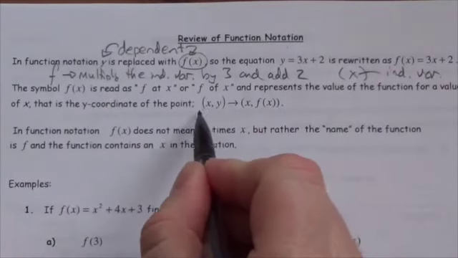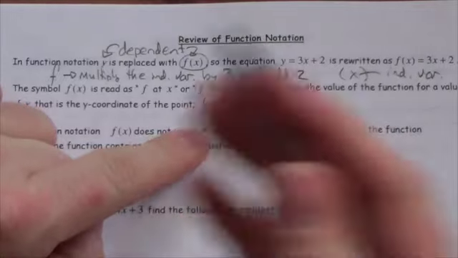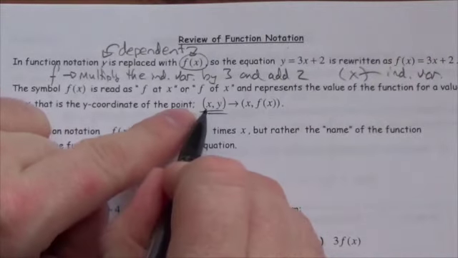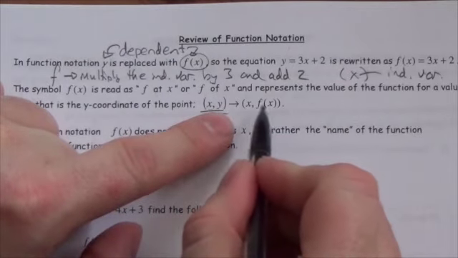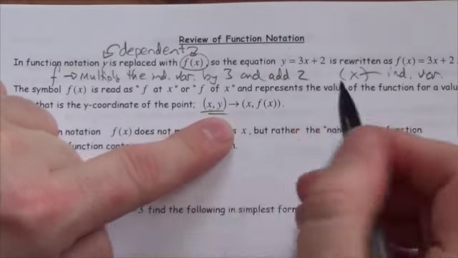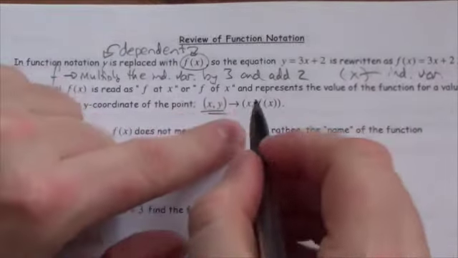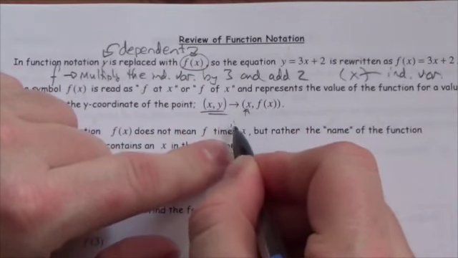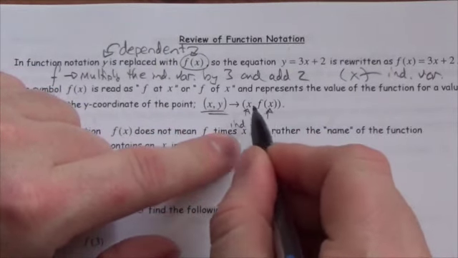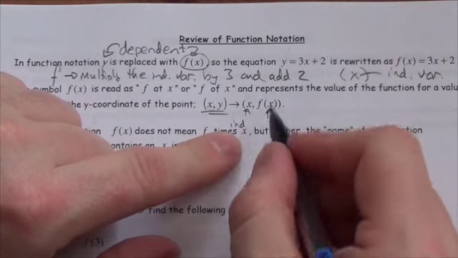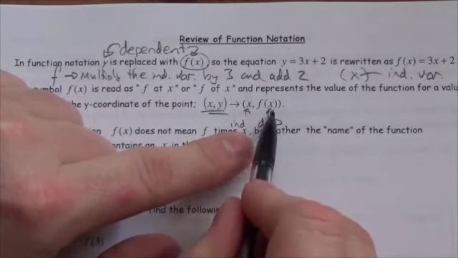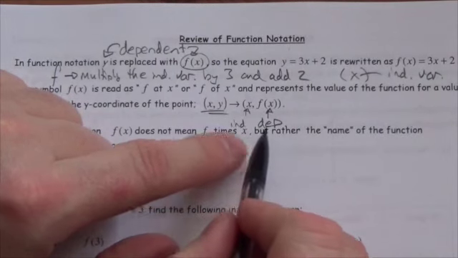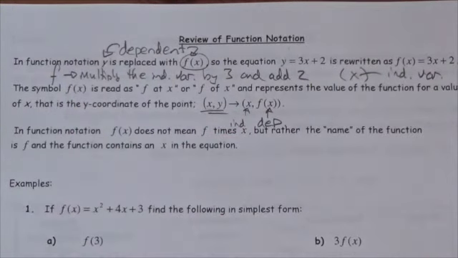Another benefit here is we want to understand that the coordinates of a point, x comma y, really should be understood as x comma f of x. This is the independent variable. And when you think of it as f of x, as a function of x, you get a great sense of how this thing depends on this one, and why we call it the dependent variable.